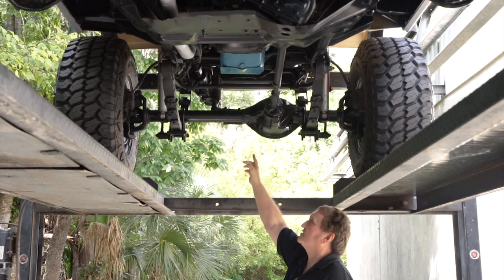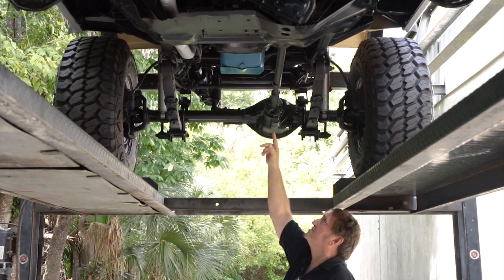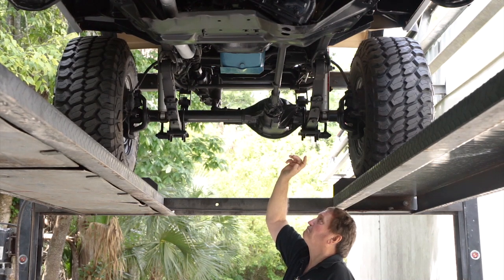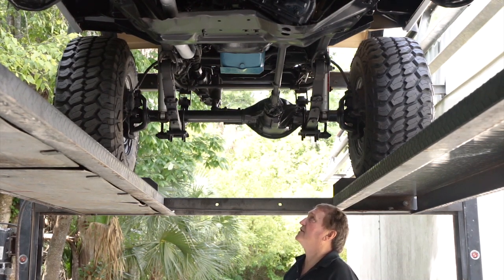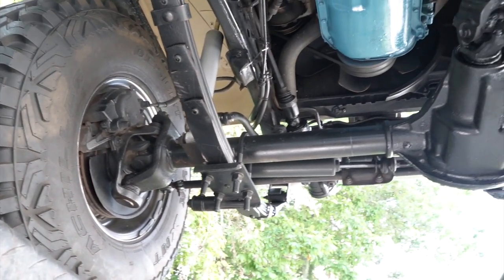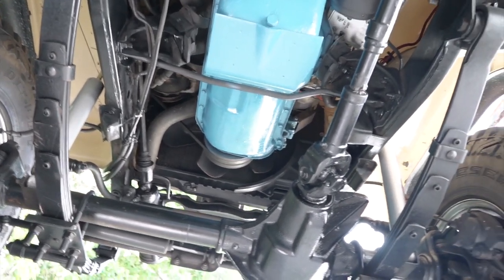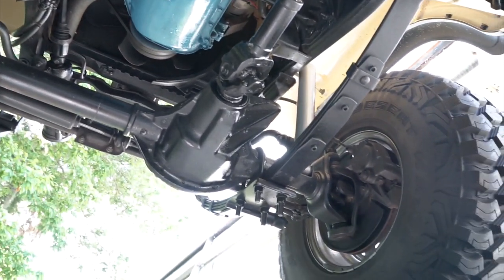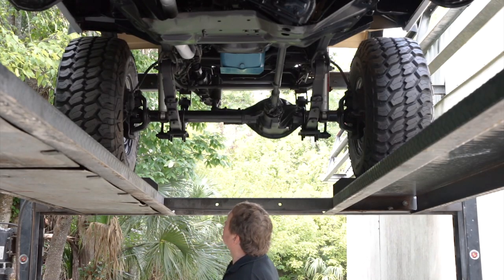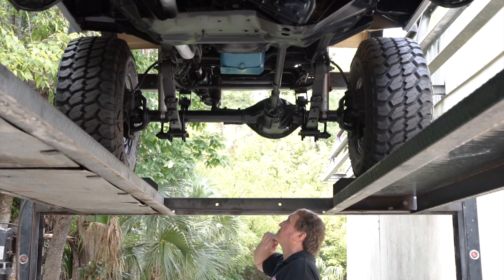It has the original steering box on it. There are no marks whatsoever, no deterioration on the frame. The original engine is still with the vehicle, and it has a skid plate on the oil pan just the way they came from Jeep way back when. Also take note that there are no leaks on the engine or the bell housing area or the transmission at this point anyway. It has disc brakes in the front, the calipers look fairly fresh, the rotors are new, all the associated hardware is fresh, new sway bar links in the front.